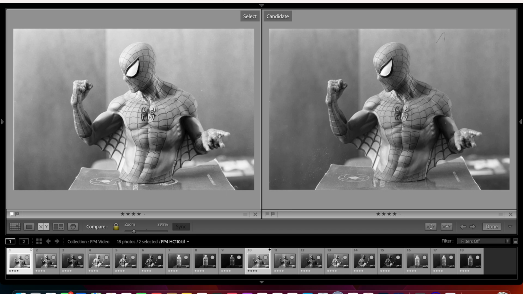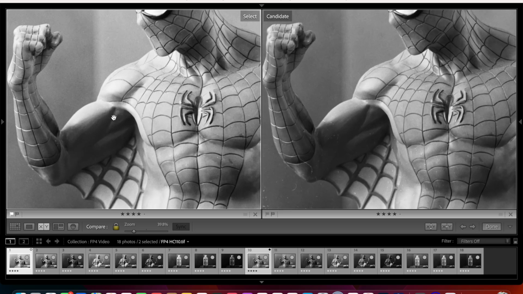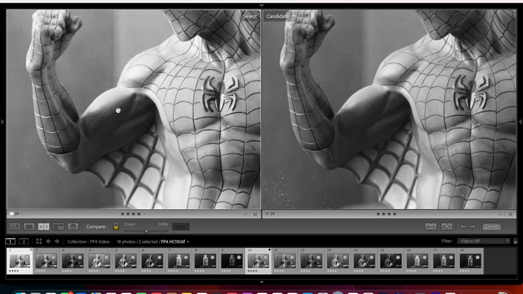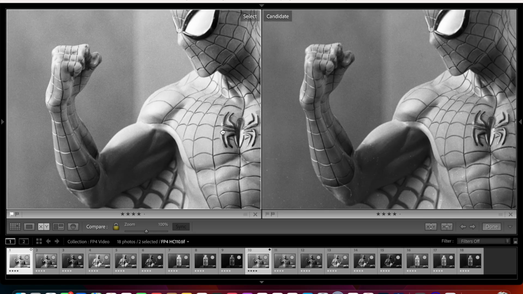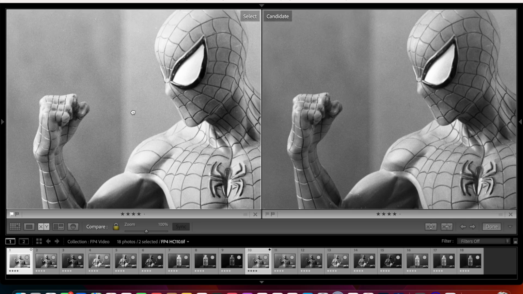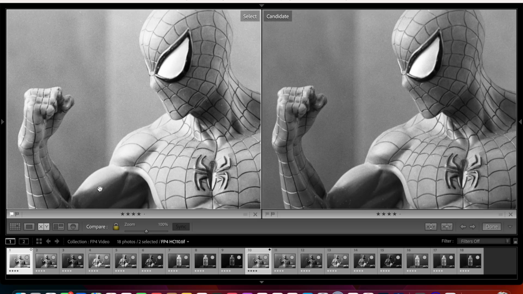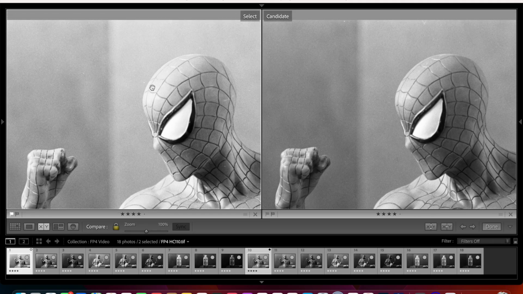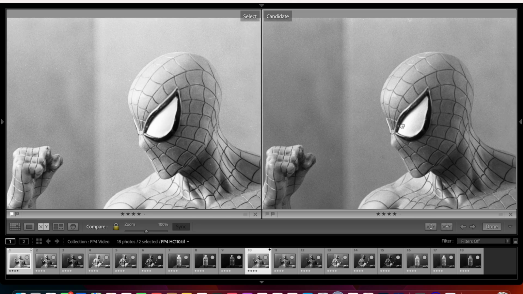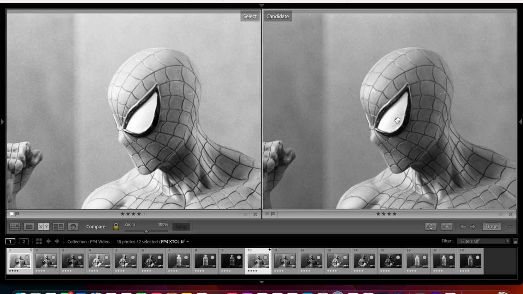The shadows look pretty similar on both of them. This is the area that I metered for, this shadow right here. It looks pretty comparable on the two, but you can see that the contrast is a lot higher on the HC-110. The highlight areas are a lot denser. So this is going very white and this is a lot lighter. You can see that in this area as well with the eyes, which look to have a little bit more detail there versus just a pure white.